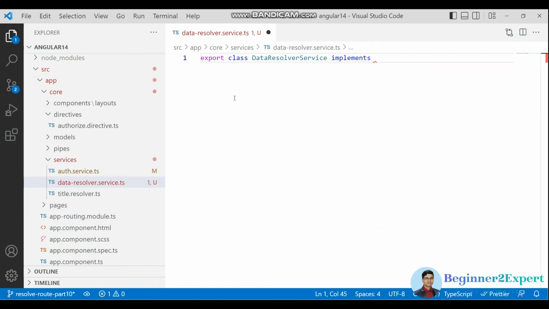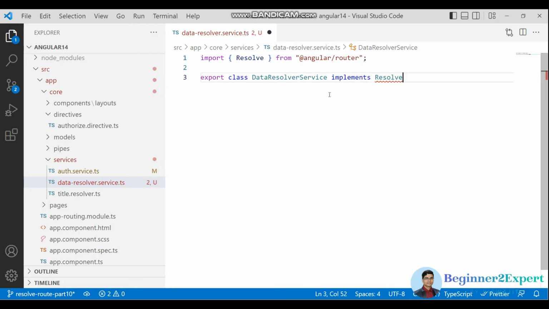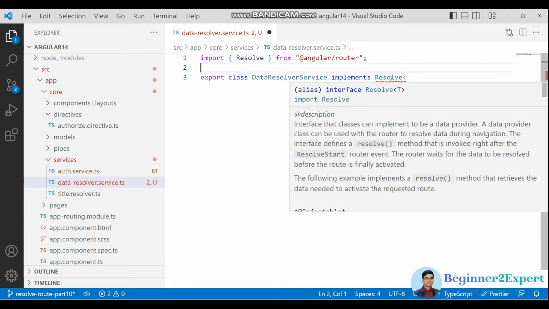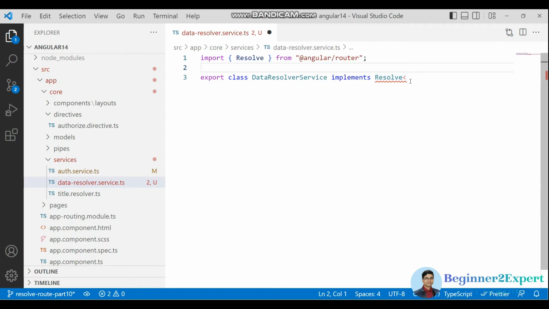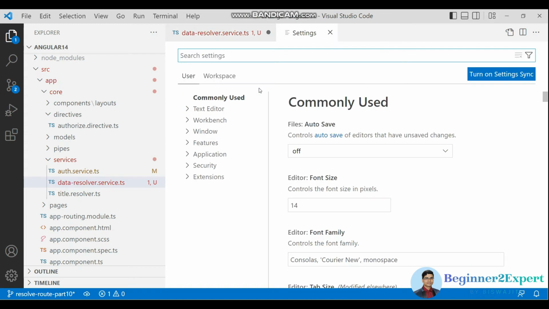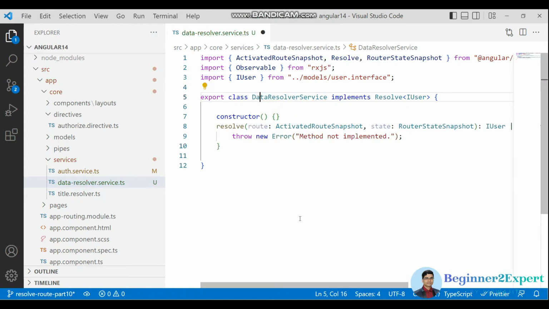This service should implement the Resolve interface, which is from Angular routing. If you mouse over this interface, you can see it is asking for a type, which is IUser. Then we have one constructor, and then you need to implement the resolve method.